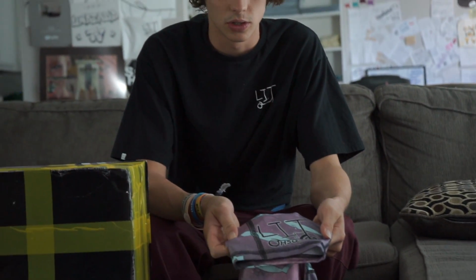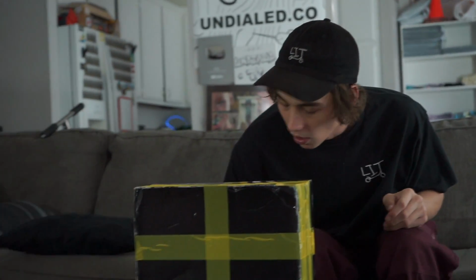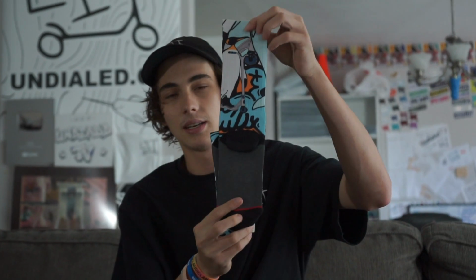There is underwear, and it has this cool lit logo at the bottom of it. Also, we have more socks in stock, so we have the animal socks, the mountain socks, and that's some stuff that we have restocked on the website, but the main thing that we're going to be putting on the website today is in this box.